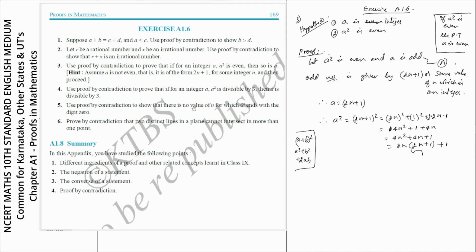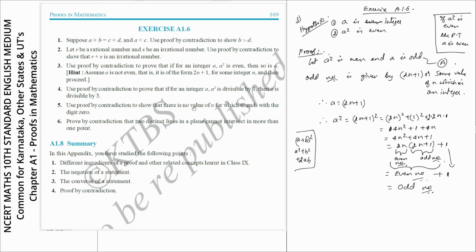Now again you can see 2n plus 1 is an odd number and 2n is an even number, where n is an integer. So n may be 0, 1, 2, 3, 4, 5, 6 like this, or n can be 0, minus 1, minus 2 like this also. It can be a negative number, positive number or 0. So whenever n takes any value, we get 2n to be an even number and 2n plus 1 to be an odd number. Now what is even number into odd number? Even number into odd number is an even number only. So this whole part is an even number, and plus this 1 as it is. If you add 1 to an even number, you get an odd number.